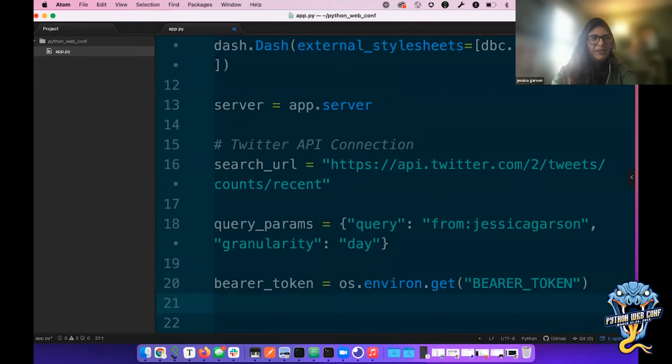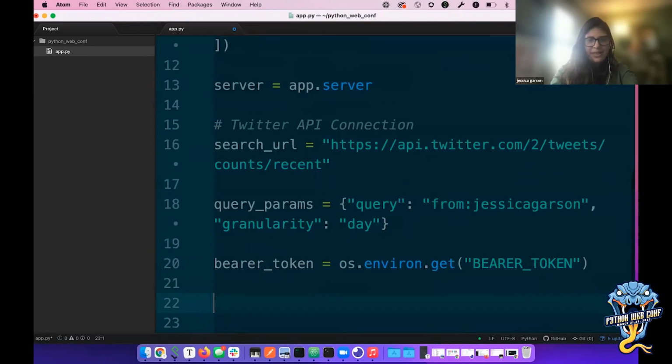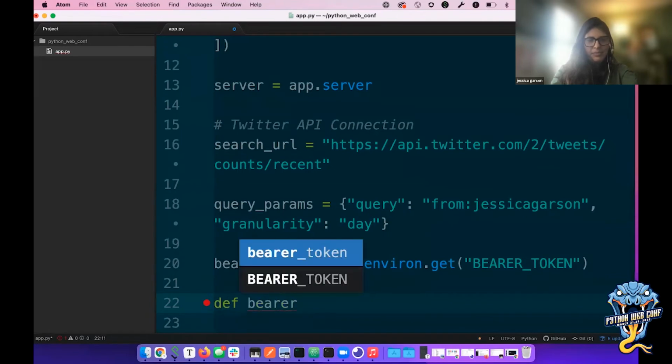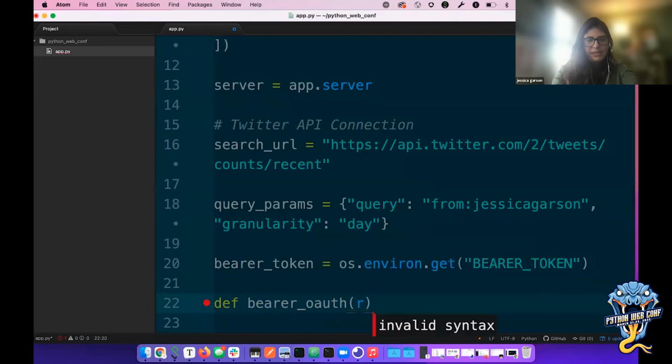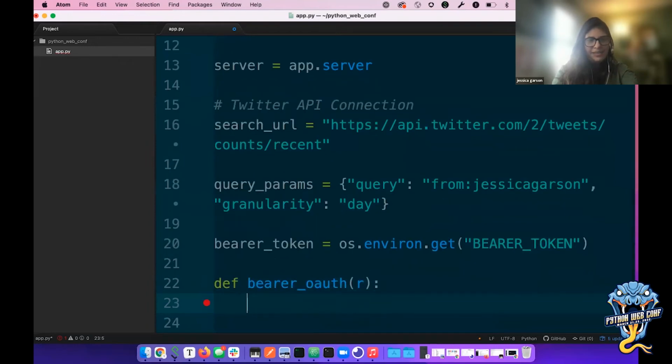And now we can actually make a function, and we're going to call it bearer_oauth. I'm going to pass in r, and then from here, we can start adding some headers to our request. The first one that we're going to want to do is our authorization header.